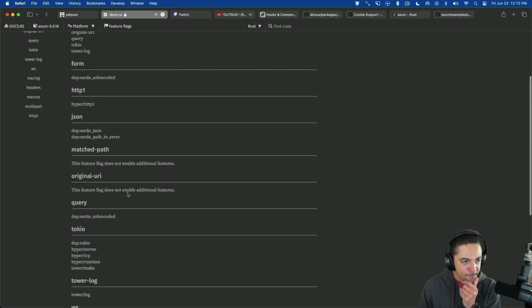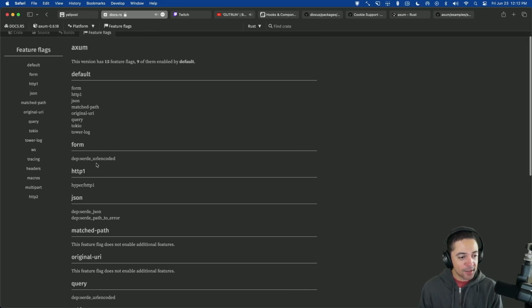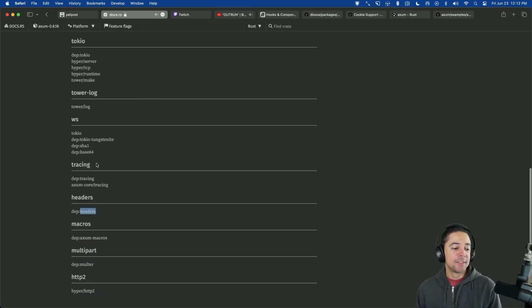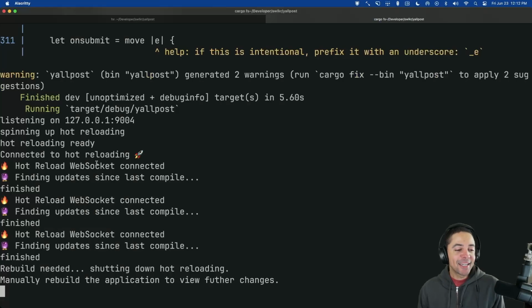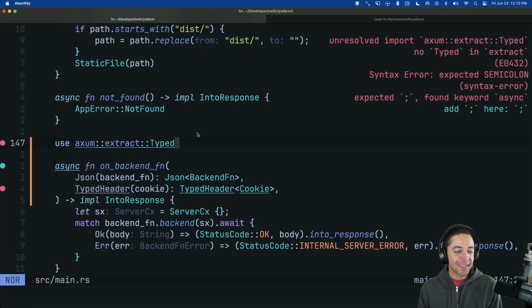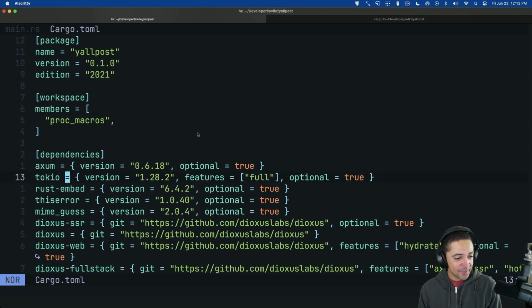Headers. What do I have? Form, matched path, original URI. I don't have headers. Wow. I guess everyone gets their own, it's trying to keep the compile times low. I don't know, man. Let me see.